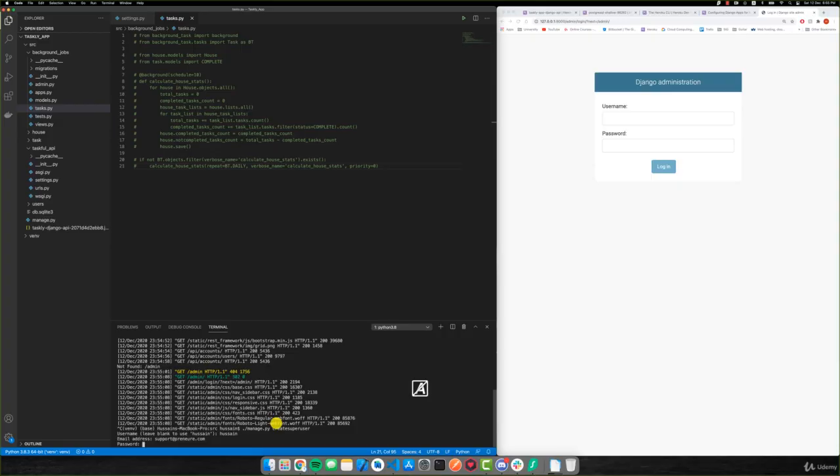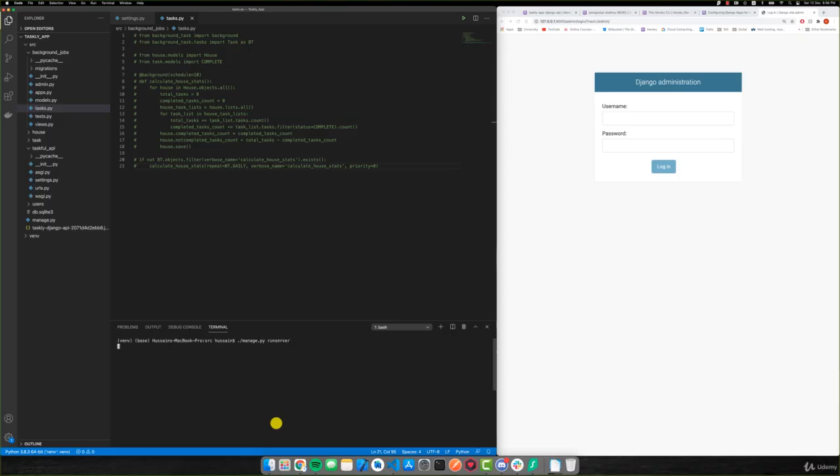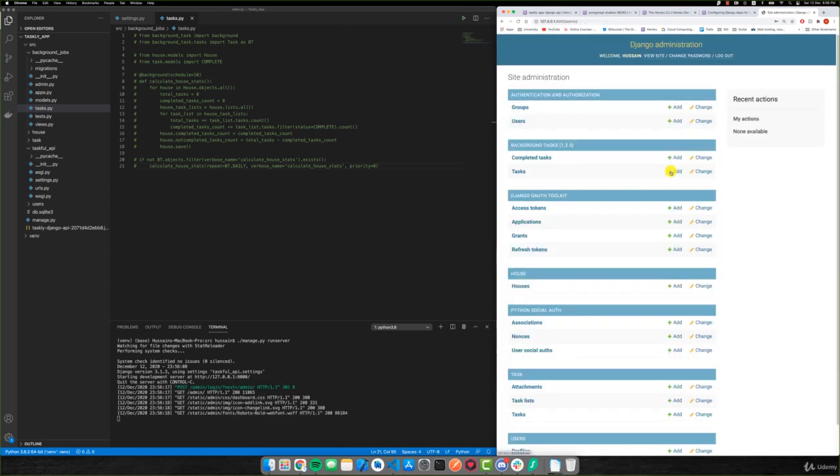Password, just the dummy password that we've been using, test123. And once the superuser is created, we can again start by running our server. And then once the server is up, we can just send a request by doing Hussein as the username and then password test123. And you can see that we can log in to the Django admin panel.